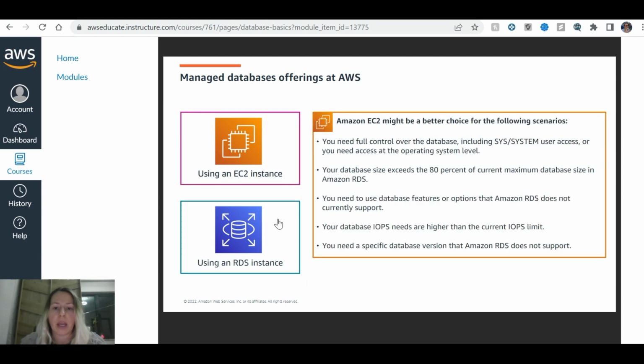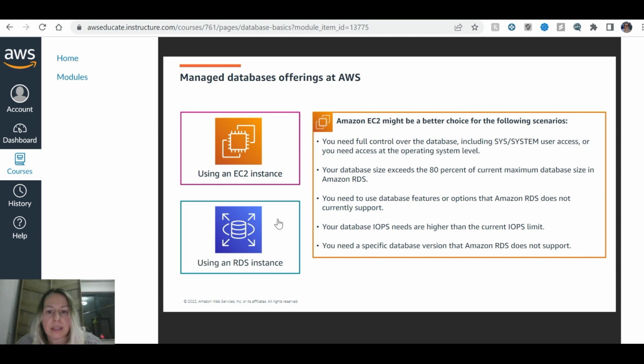Amazon EC2 might be a better choice for the following scenarios. You need full control over the database, including system user access, or you need access at the operating system level.